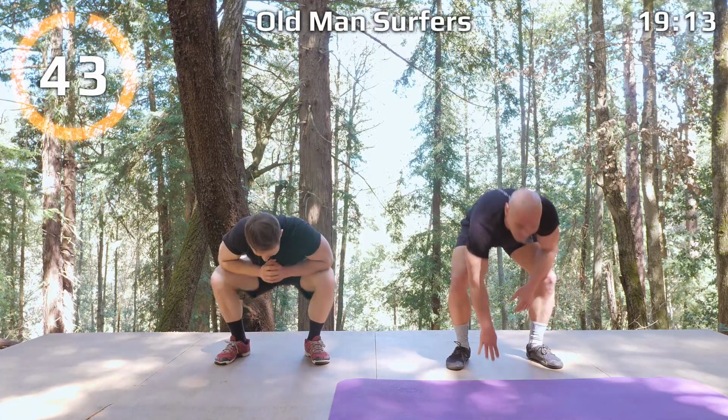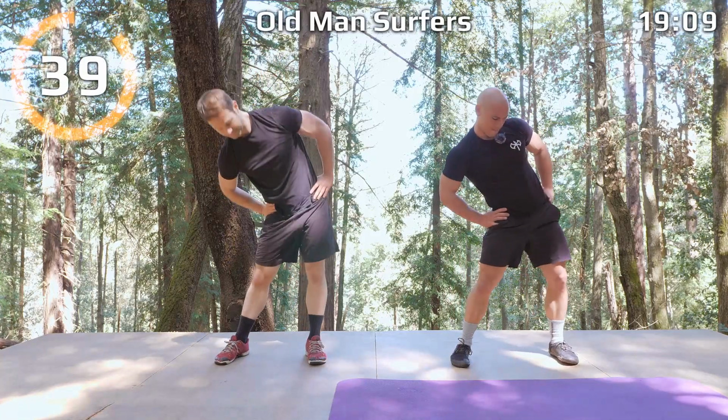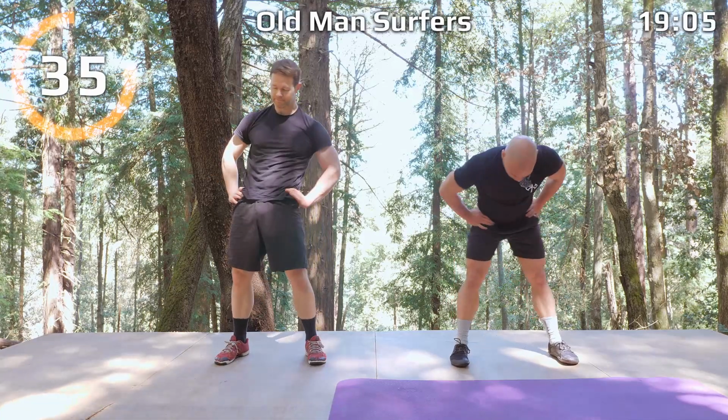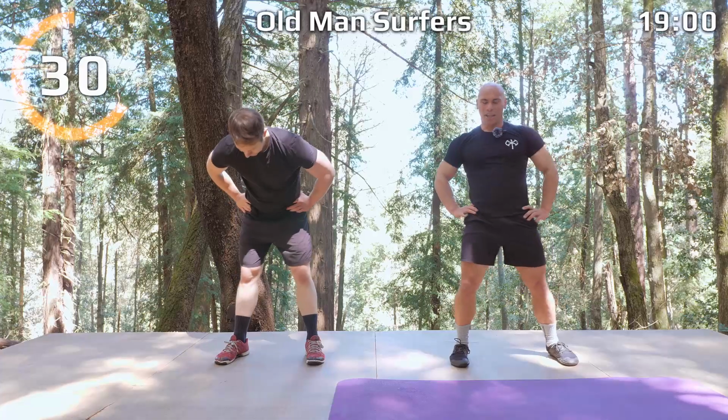Stand it up. Ooh, let's send the hips out and around. Old man surfers. And let's go the other direction.